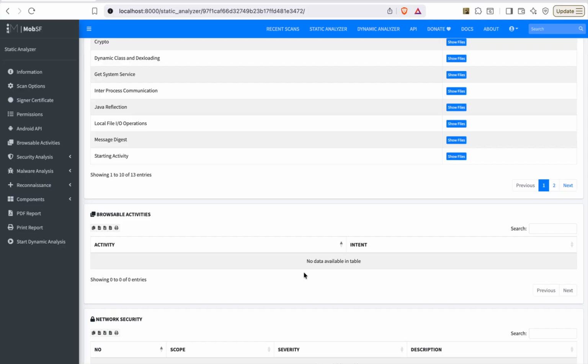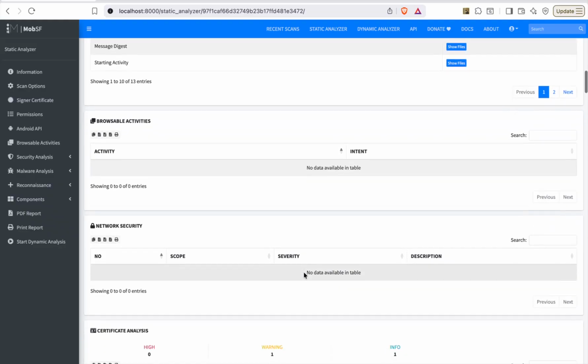If browsable activities are misconfigured, an attacker can redirect the user to a malicious screen. So it is quite risky. MobSF lists all the browsable activities for security review. Browsable activities are simply activities which allow an application to respond to external links.